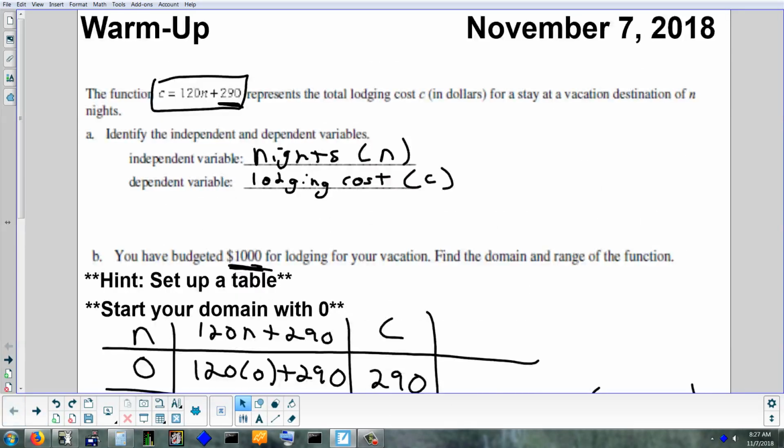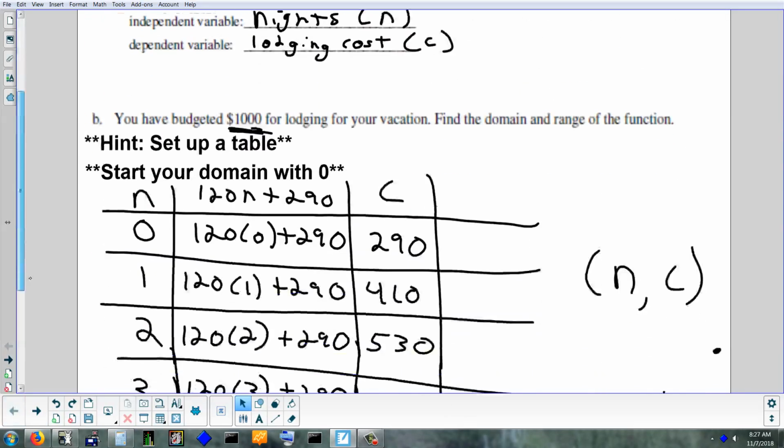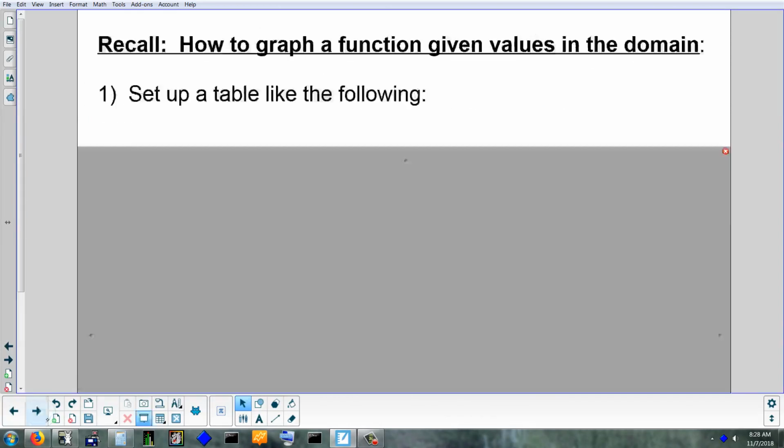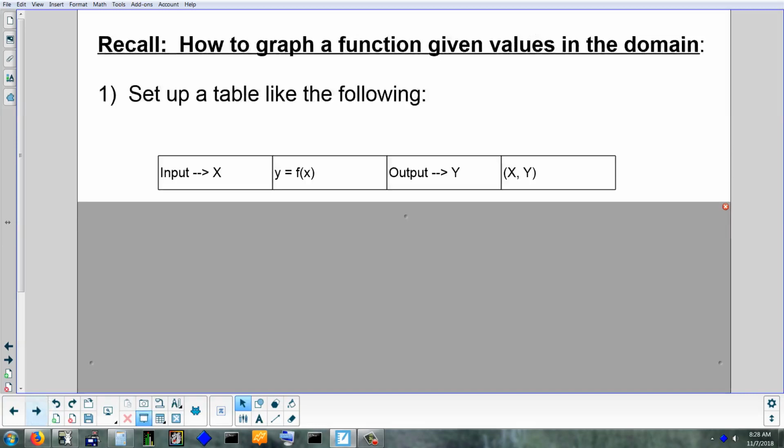I'm just going to go back to the warm-up for a second. We basically made a table. We didn't fill in the coordinates, but we'll do that. That shows us how to graph something: a domain value, a formula, a range value, and then a coordinate. Okay, so that's the table we're making right now. So the first box, I called it domain, same as input. You pick a number you're going to plug in. That's an x value.